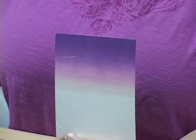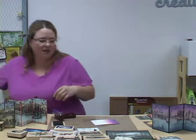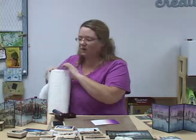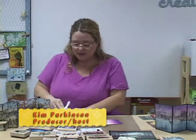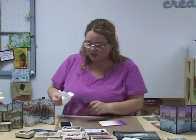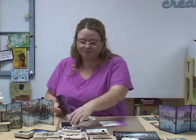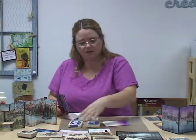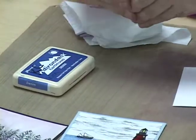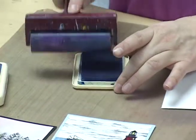So now I have to do the bottom part. The bottom for me is going to be a lake, so I'm going to go ahead and use my blues. I'm cleaning off my brayer just a little bit. I have two different kinds of blues. First I'm going to use sailboat blue - it's a nice bright color. We're going to go ahead and ink that up again. There's no need to ink up the whole thing - just a little bit will go a long way. Now I do want to go all the way up to that pink line that I have done.